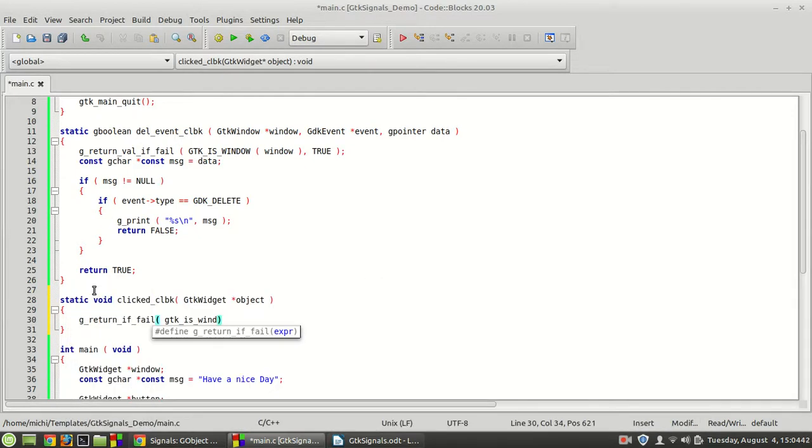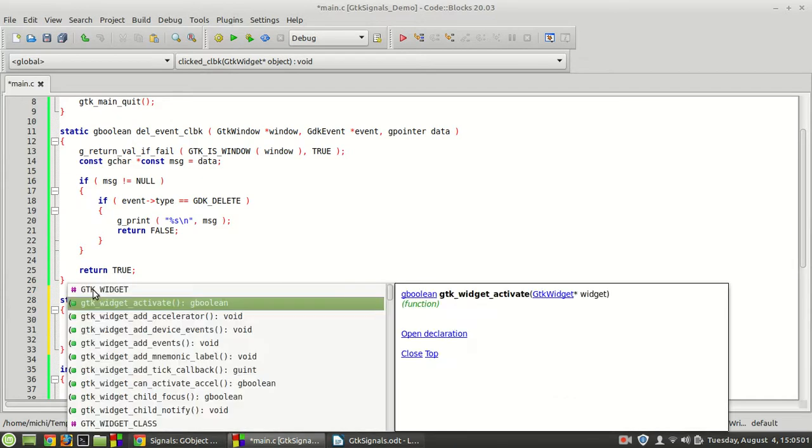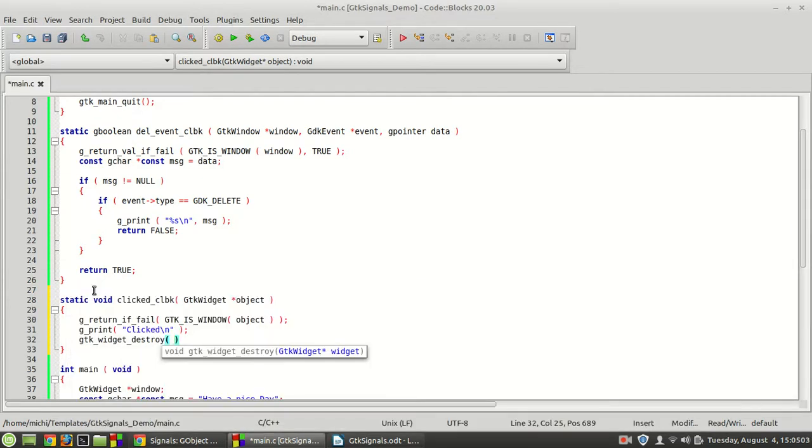If it's not a window, then we have something else, object. Now because we check it, we can say here, I don't know, g_print "clicked, the button was clicked", and now gtk_widget_destroy, let's say object. Let us destroy the object.